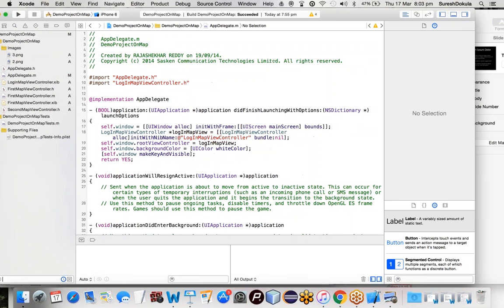So this is your debug area. Here you can find the runtime objects or memory allocation hierarchy when you run the application. Here you can see all your output console related information. If you print some log files, you can see them here. You can see the debugger output or target output. You can see all the output information here. While you run the application, you can find what log files are displayed when the app is started.